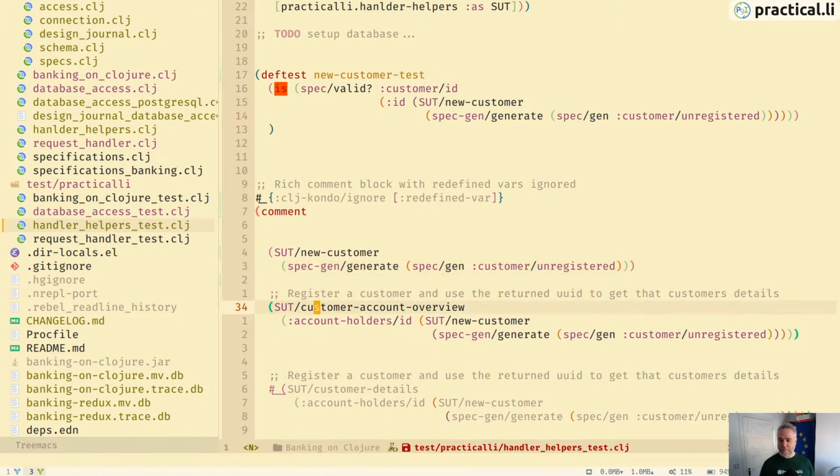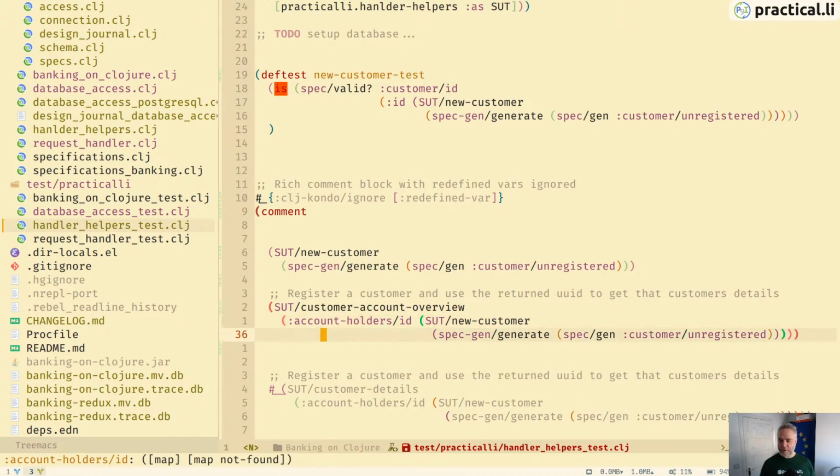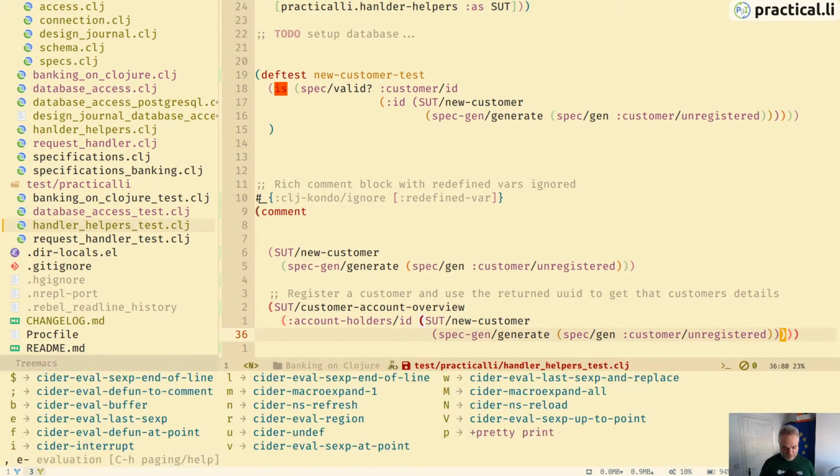Okay, so we get a new customer and that's still not working. That's strange. I'll have to fix that. But basically, I'm going to have a look through Next.jdbc again and see what the best ways are, because I want to be able to create a new customer and then go and present the web page of the new customer so we can see all the details of that on the web page.